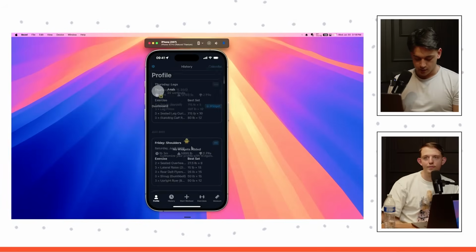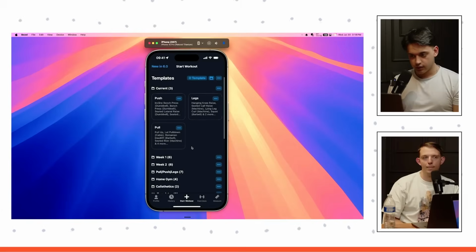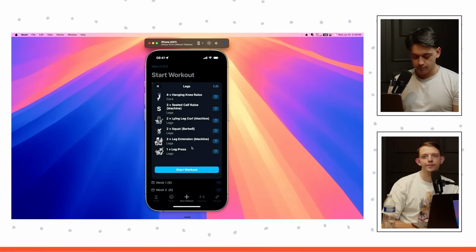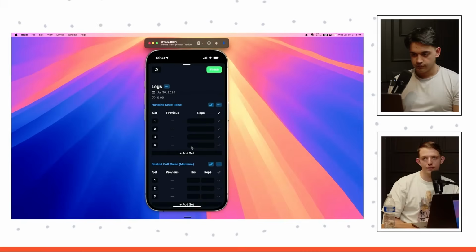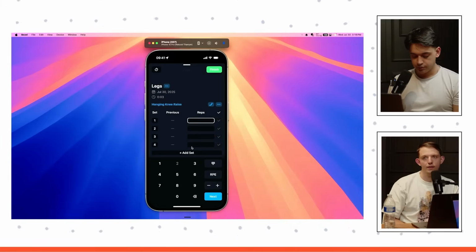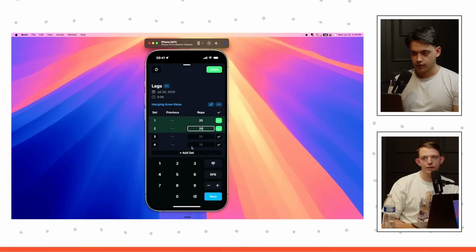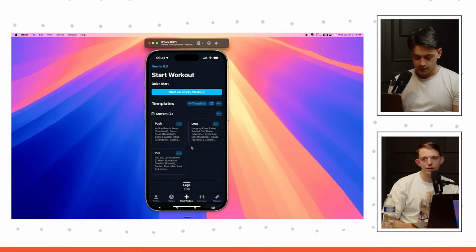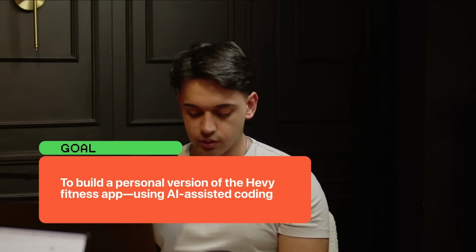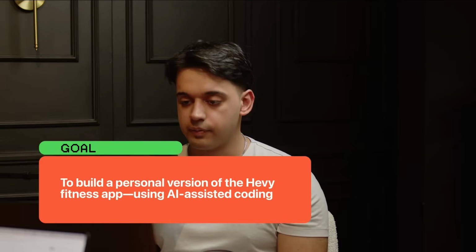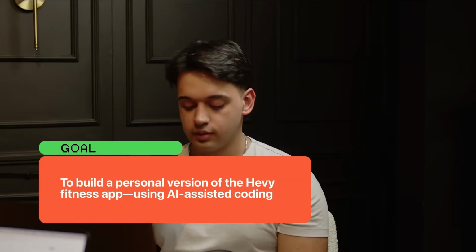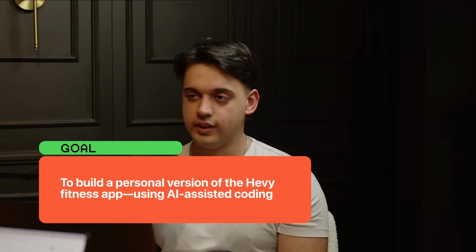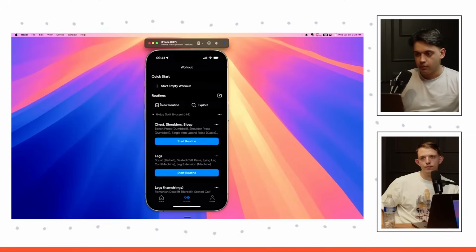It's just a workout tracker where you can have these template workouts and then you can click on them and start the workout and then you can put in your reps. So let's say 25 and then you can check them off. That's pretty much it. Very simple app. So yeah, that's the plan here, to make a version of Heavy that I can use inside VibeCode and then eventually add it to my home screen and maybe even put it on the App Store for other people to use.